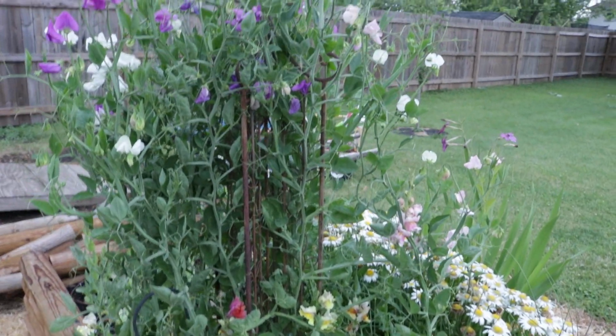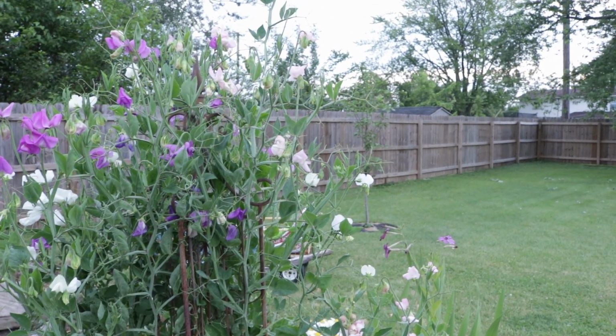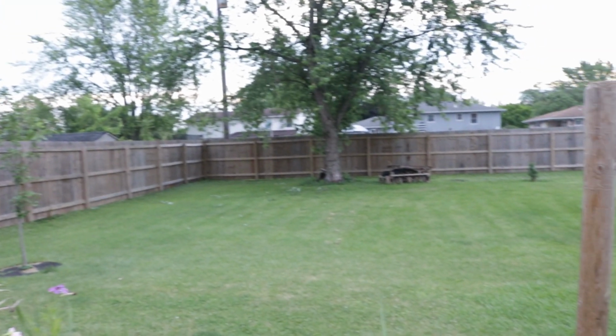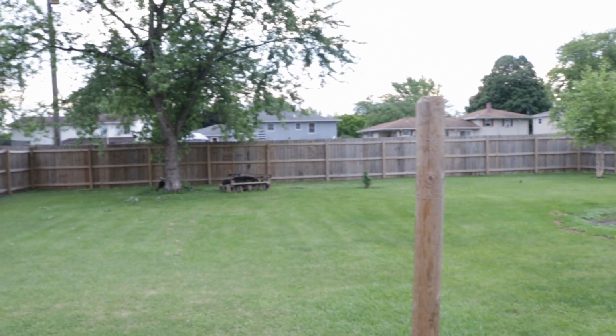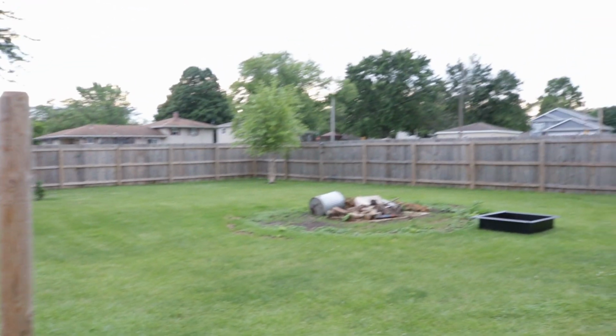I just used a simple quick trellis right there, and as the flowers fall down, I'm just kind of pulling them back up and letting the tendrils wind back up again. I really didn't use any ties or stakes or anything. It just seems to grab onto themselves and make this big bush.